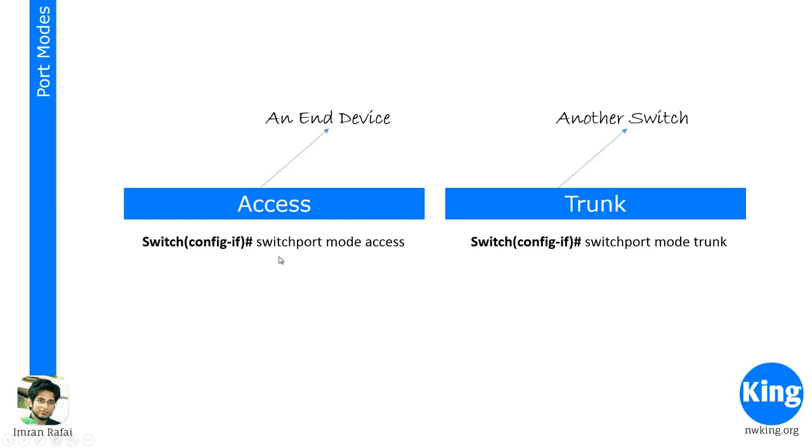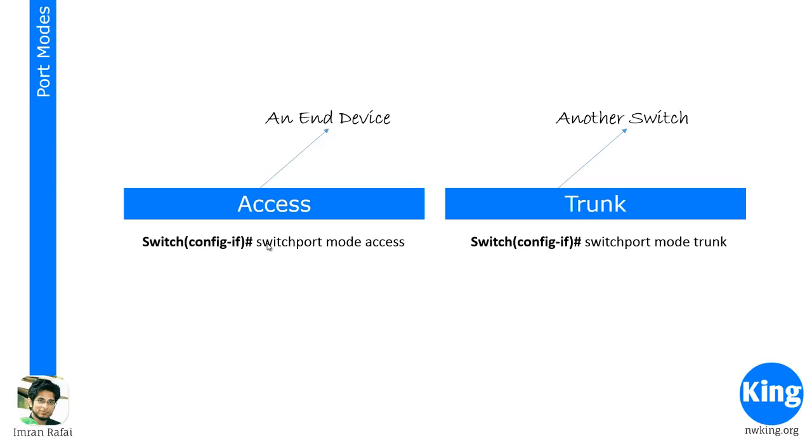The command for configuring a switch port in access mode is switchport mode access. By this level in our training videos, you should be able to identify that when the switch CLI prompt says config-if, this is a command being typed in an interface subcommand, right? I have used interface FA0/1 or FA0/something, and that is why the prompt has changed to config-if. So this is a subcommand under an interface on a switch. You go into whichever interface you want to convert to an access port and say switchport mode access.